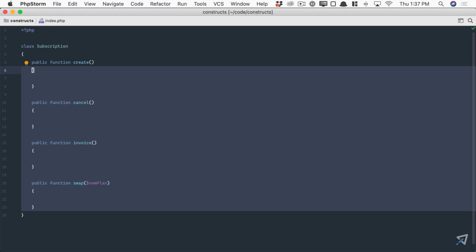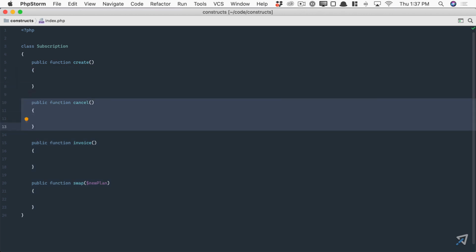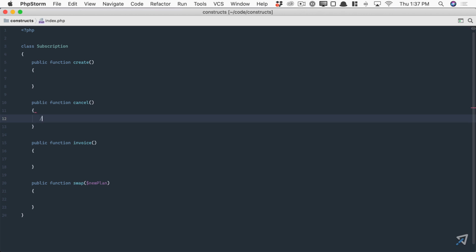But now it gets a little tricky here. Think about it. For any of these methods, how about cancel? Well, to cancel a subscription likely is more involved than simply updating a Boolean in the user's database table, right? Maybe you need to fire off an API request to a billing provider like Braintree or Stripe. We need a way to tell them, hey, this user has canceled, so you need to cancel your automatic billing. Make sense? So yeah, we need some way to fire off an API request here. Okay, so we need that functionality.